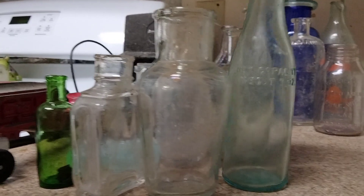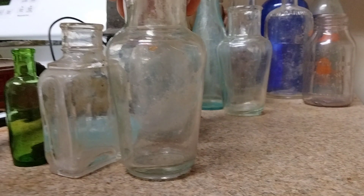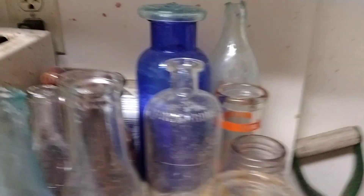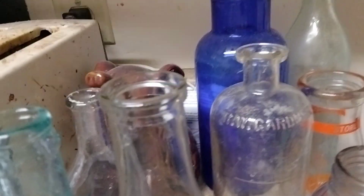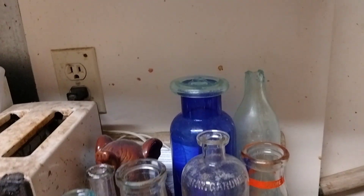We sell bottles too, by the way. And that's what we've dug. The other ones back there you've already seen — that Gardner New York bottle, the baby bottle. You've seen those ones, the cobalt. That other lid on top of that cobalt we dug about a month before that.